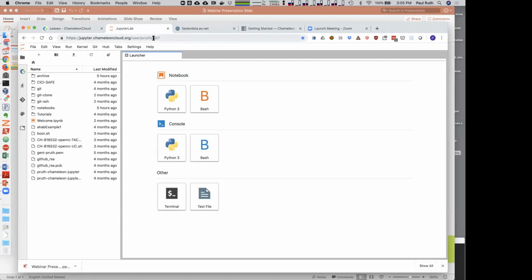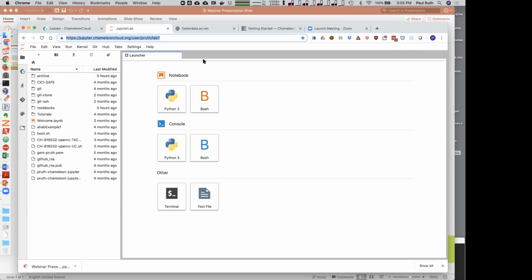To use the Jupyter notebooks, if you haven't already, you just go to jupyter.chameleoncloud.org and you should have a window that opens up that looks about like what you see on the screen now. One of the things that you may or may not know about these Jupyter notebooks on Chameleon is that we have pre-installed some tutorials and some tutorial notebooks for you.